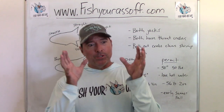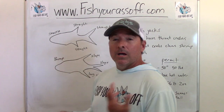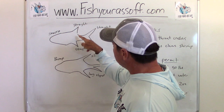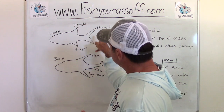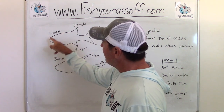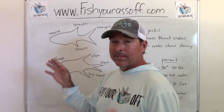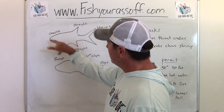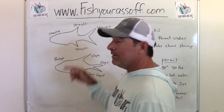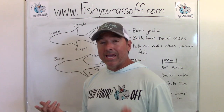Once you see it you'll know the difference. When you catch a pompano, you're going to notice some things about them: they have a pretty straight up-and-down dorsal fin, tail fin, and anal fin. They also have a very rounded face — there's no bumps or humps on it like there are on a permit. So they have a very smooth and rounded face, and their dorsal fin, tail fin, and anal fin are very straight up and down.